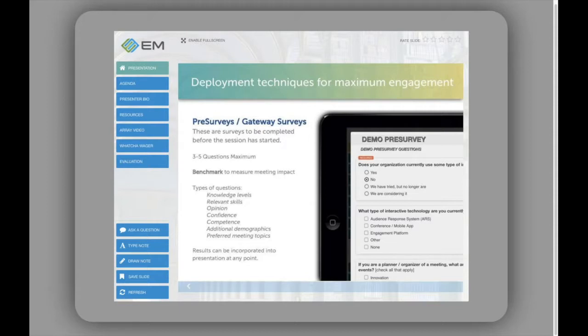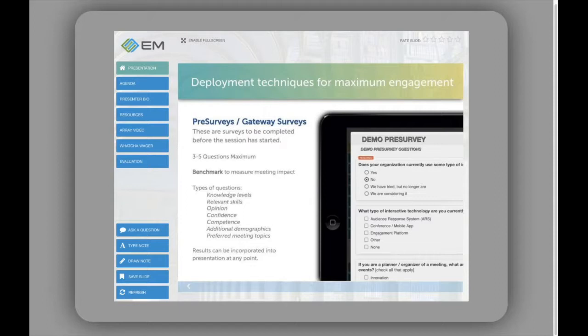Ask questions about their current knowledge level, relevant skills, opinions, confidence or competence in things, additional demographics which may not have been collected in the registration data, and maybe what meeting topics they really want to hear the most about. I've seen this successfully deployed where they actually dictate what sessions happen in the afternoon based on these questions done in a pre-survey at the beginning of the meeting.